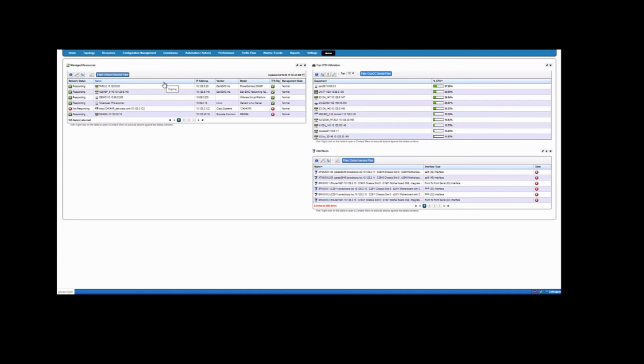Now, if you're interested in more of a large environment with multi-tenancy, you can actually have it so when they log in, they only come to this page, and this is all they see, and they'll only have access to the resources, the ports, interfaces, and devices that you give them access to, as well as any other features and functionality you want to give them access to. They would have that customized view, and they would only see this page. That's a more advanced topic that we'll cover in a later demo.